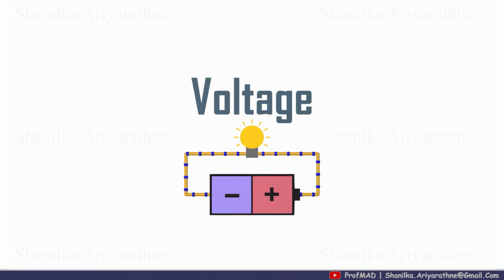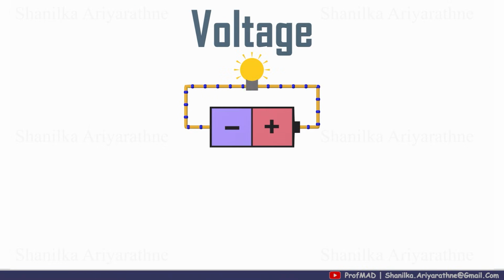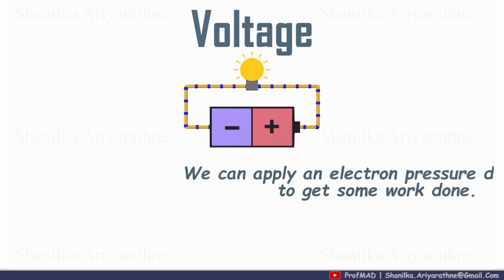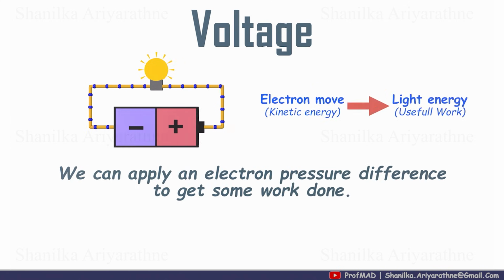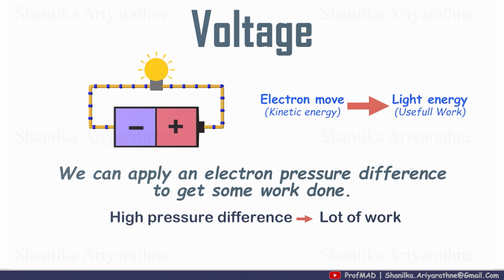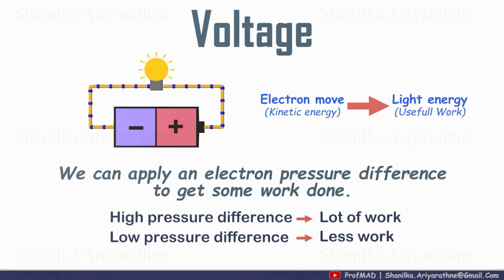Now, how do we actually define voltage? Earlier, we talked about electron pressure, how electrons naturally move from areas of high pressure to low pressure. As they move, they can do work, like lighting a bulb or powering a motor. If that pressure difference is large, the electrons move with more force, and they can do more work along the way. If the difference is small, the push is weaker. The electrons drift more gently, and the amount of work they can do is smaller.